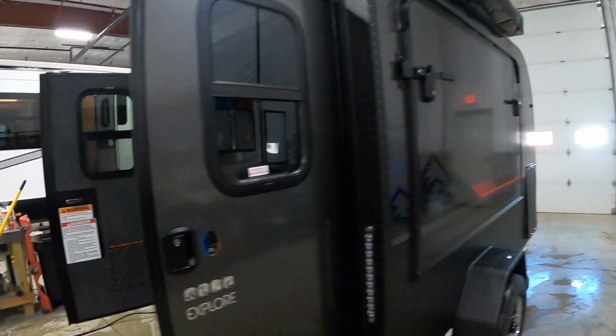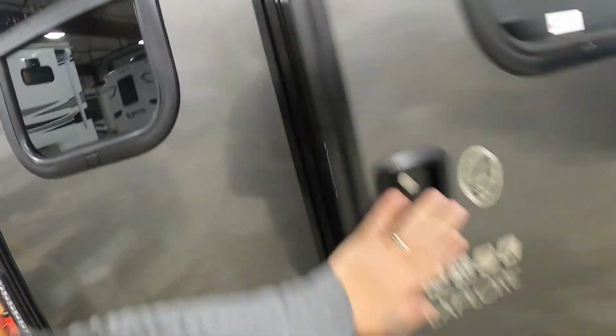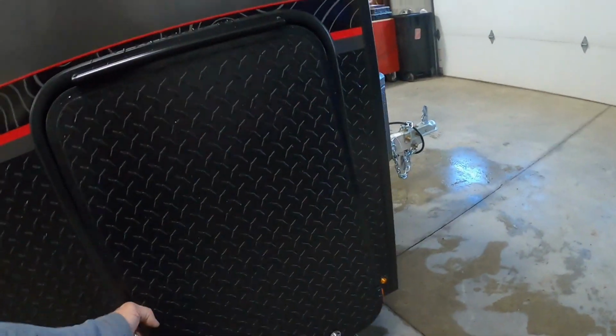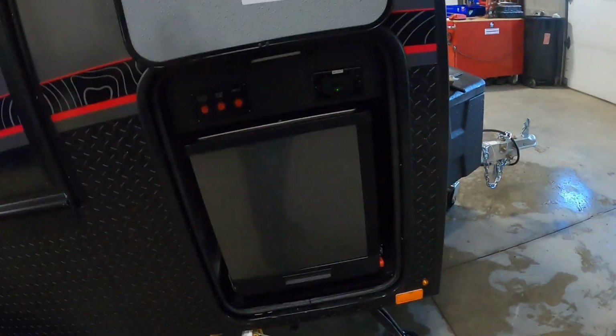Alright, so brought the bunk back up, shut off all of the lights inside, make sure our vent is closed, lock and deadbolt that. Come around to our campsite here, I'll show you our kitchen area.